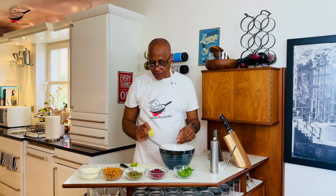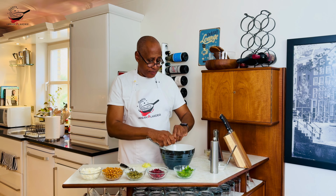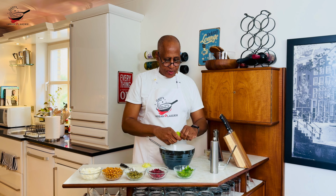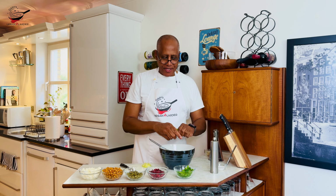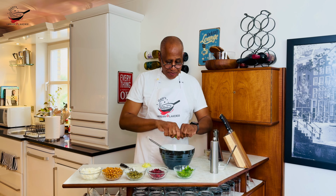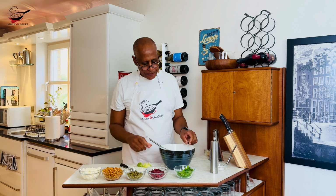So it's like any dressing that you make. You're adding the juice, which doesn't mix well with the oil. So oil and water don't mix. Lime juice and oil don't mix. And that's really the point, because we're going to force them to mix by creating an emulsion.